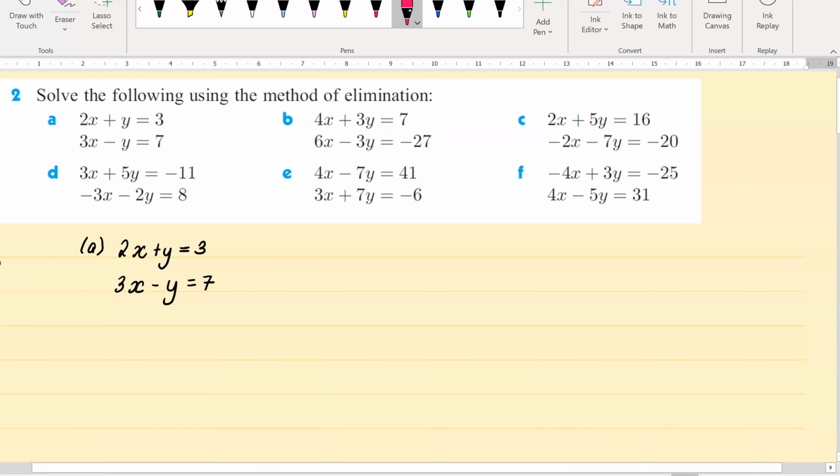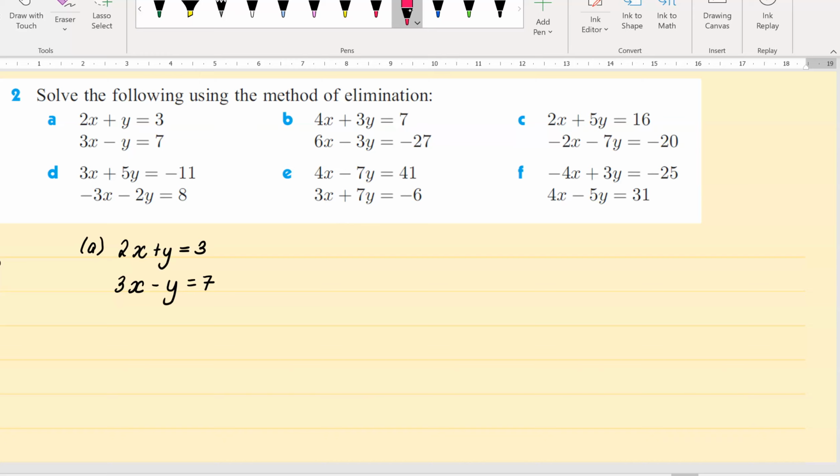Okay, so for those who are having a little bit of trouble with the simultaneous equations, let's have a look at the elimination one here, and we'll go through. I'll do every question, but hopefully what you can do is stop the video and try and do it yourself, and then you can check by starting it again and seeing that you're on track. But really you want to be able to do these by yourself without listening at all.